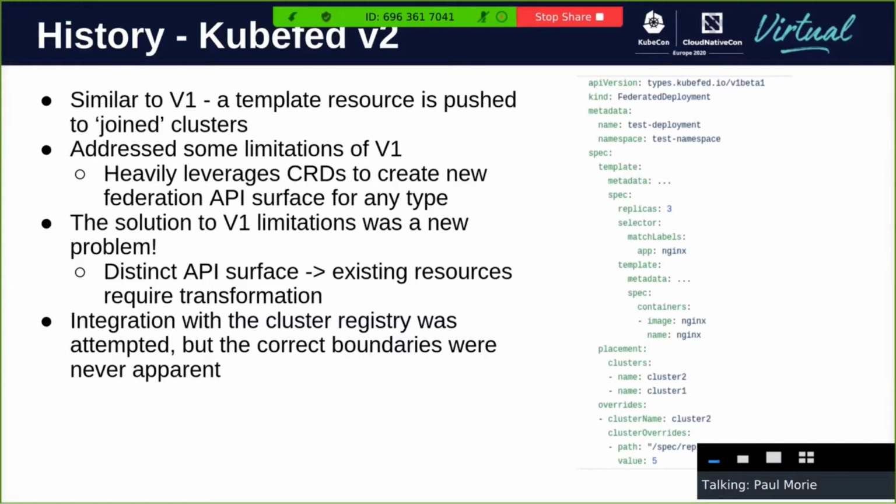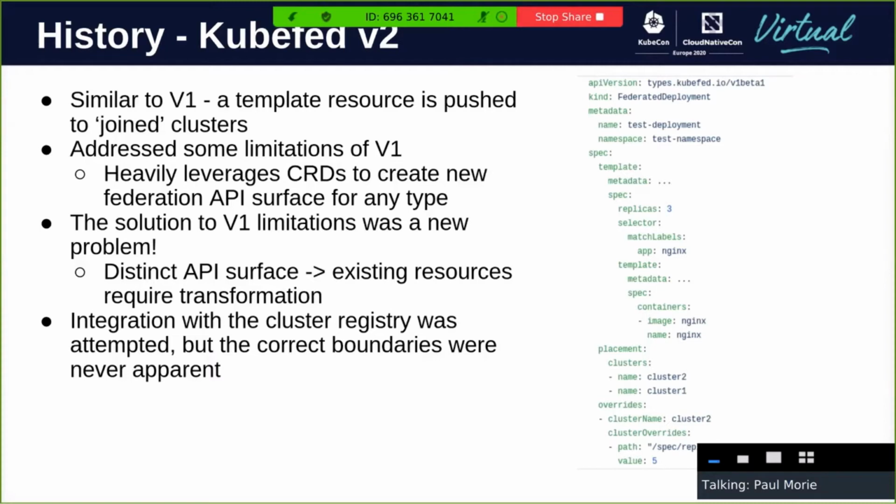So for example, Kubefed v2 heavily leverages CRDs to create a new Federation API surface for any type. It was felt that this was really important so that we could make a distinction between the normal API resources and the ones that had a meaning in Federation.